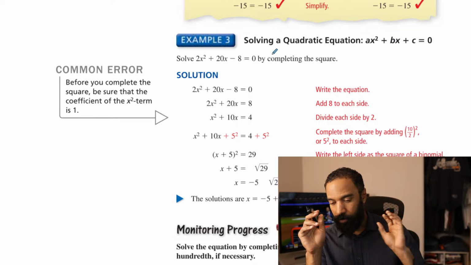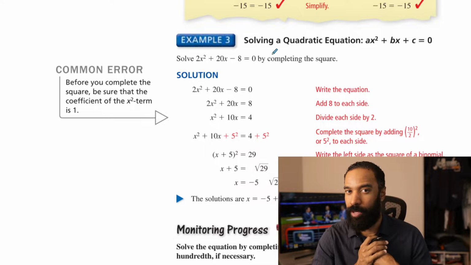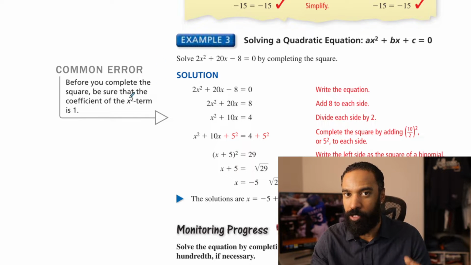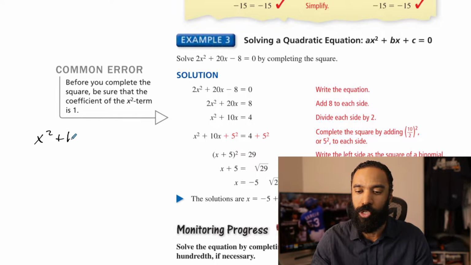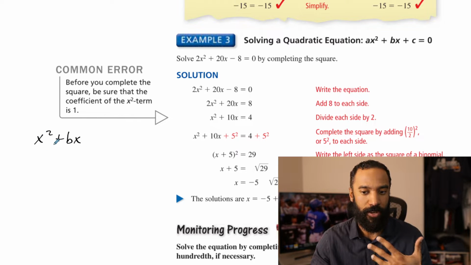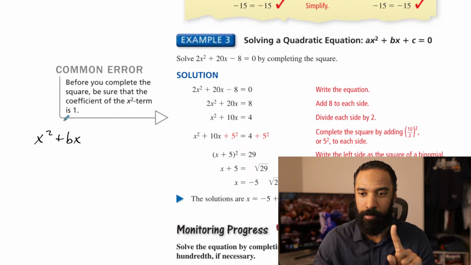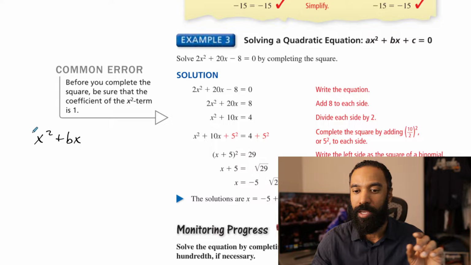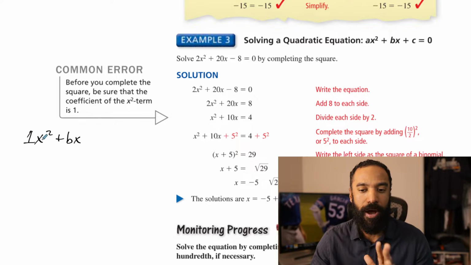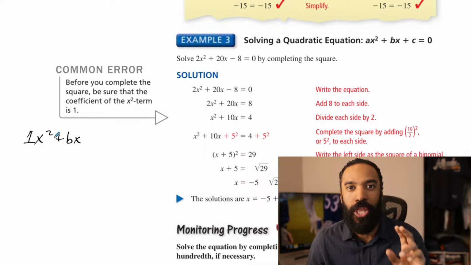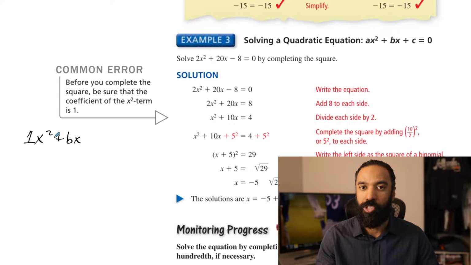Keep in mind, in completing the square, we are going to find the constant that forms a perfect square trinomial with our x squared plus bx. We need to figure that out. And by the way, for this problem, this is going to be important. They're actually talking about it right now. This needs to be a 1. This needs to be a positive 1. Remember, completing the square, it's the 1 square here.